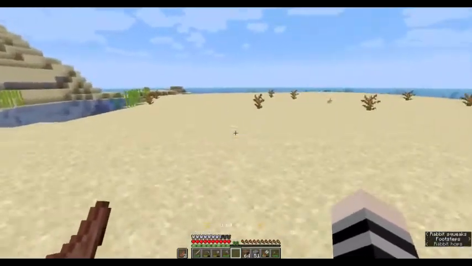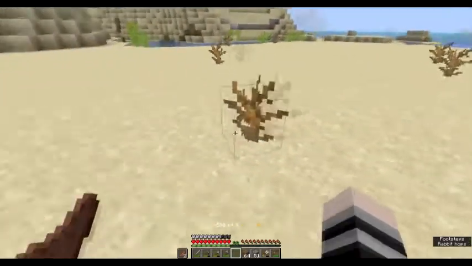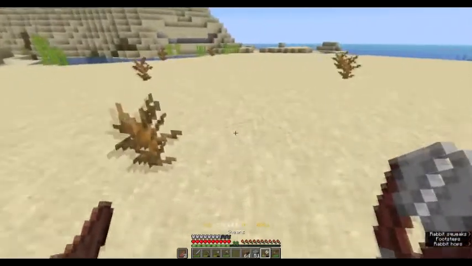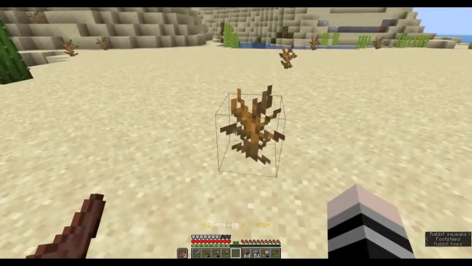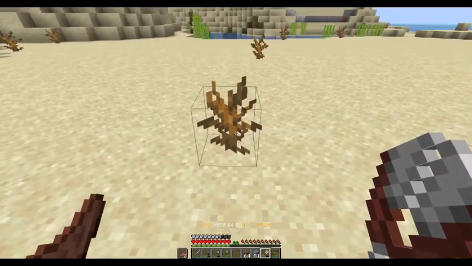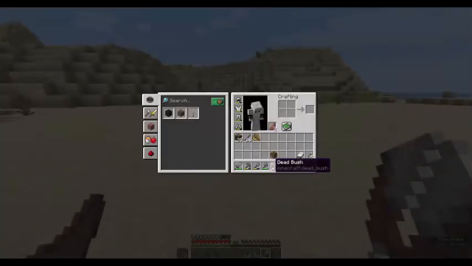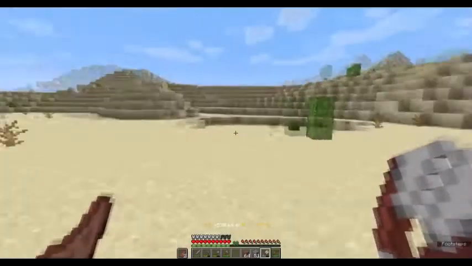Alrighty. Now, what you'll find in deserts, besides cactus, is this. Dead bushes. And if you destroy them, there's a possibility of getting sticks out of them. Or if you want to use them for decorations, you use shears to shear it, and then you can collect it. It's a dead bush. So that's another thing you can do for decorations and stuff like that.